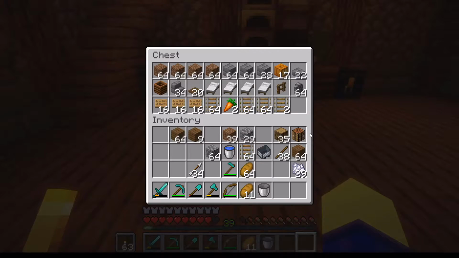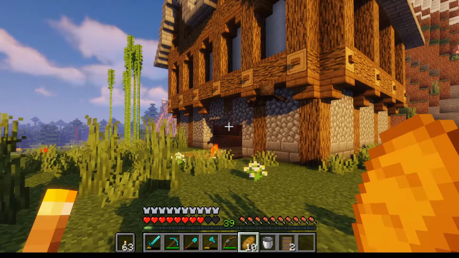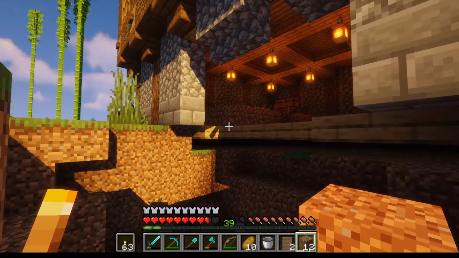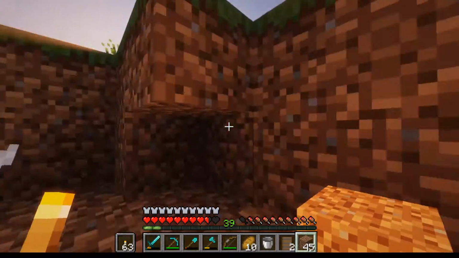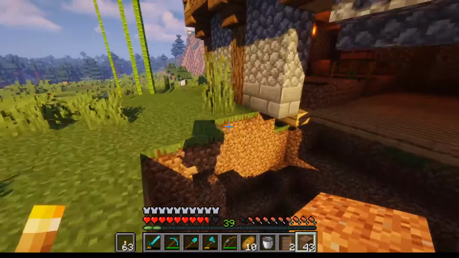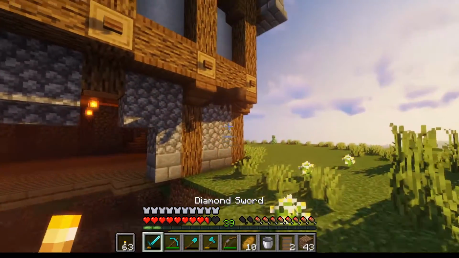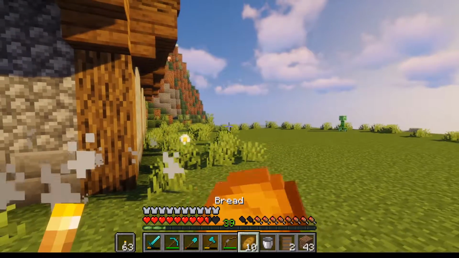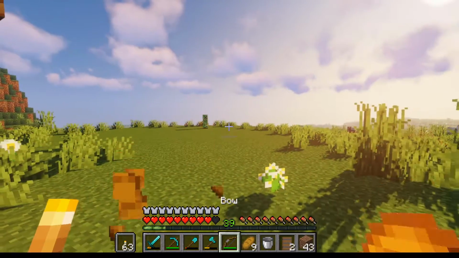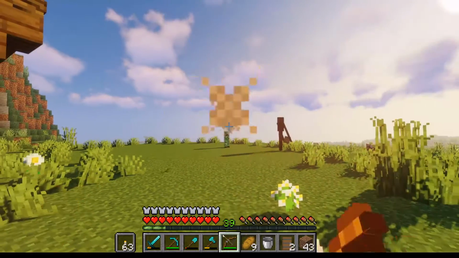Oh my gosh. Bro. A second one? What? What the heck? Where are they coming from? Okay, well, just in case you turn into a creeper or something, let's get rid of you. My gosh. Nope, nope, nope. You stay away. Get out of here.